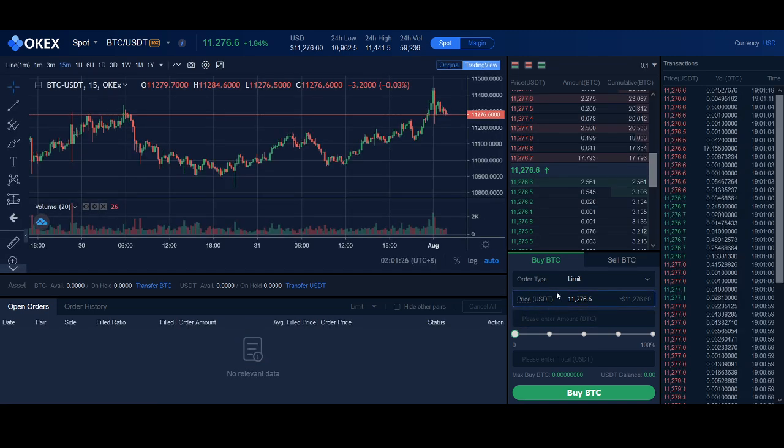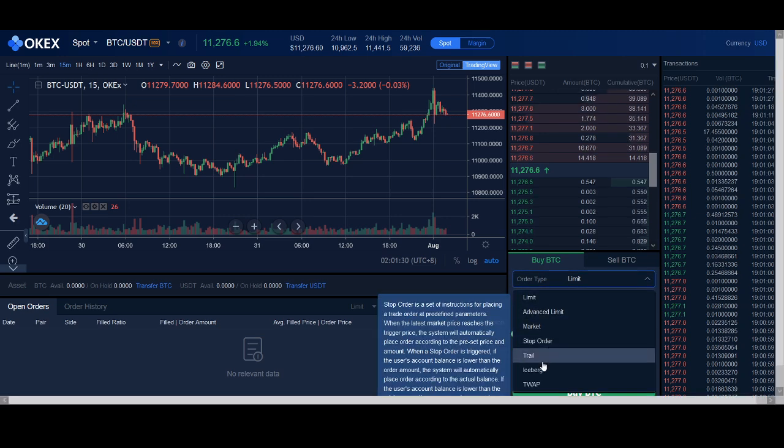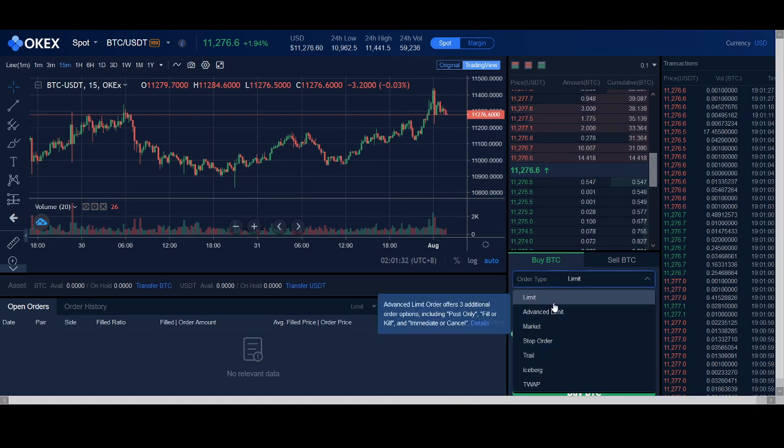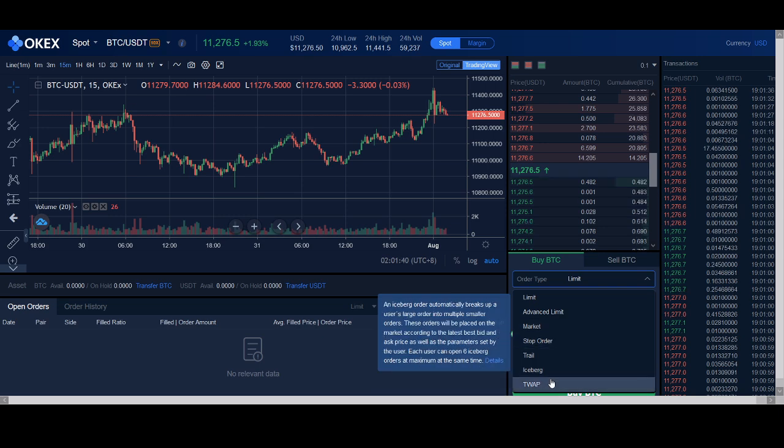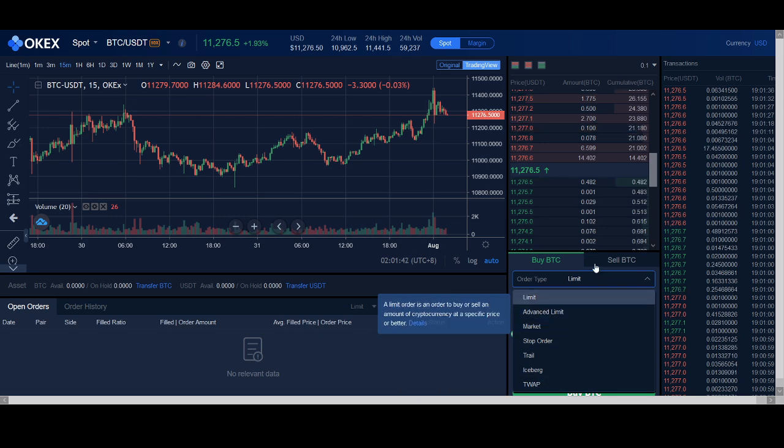You can see for yourself, you know, the limit orders. One thing I really like is the types of orders. They've got lots of types of orders, more than lots of other exchanges. This is better, I would say. So there's limit orders, stop orders, advanced limit, trailing. A lot of the exchanges don't provide this, so then you have to pay for another service to use those, and I think it's a lot safer to use the exchanges.